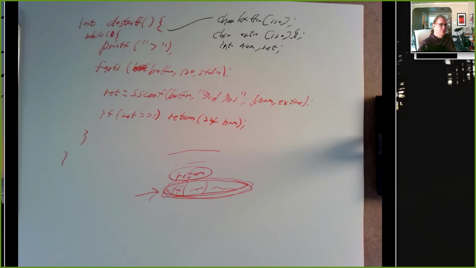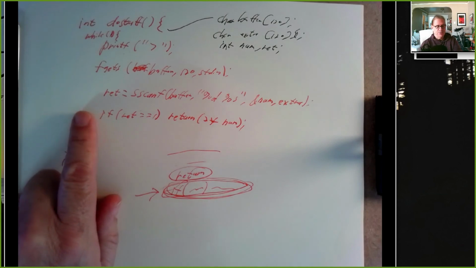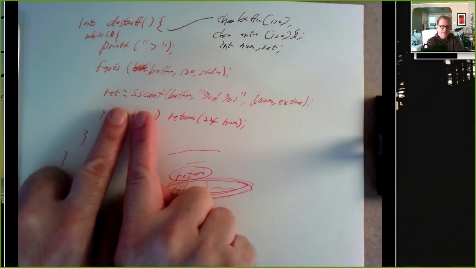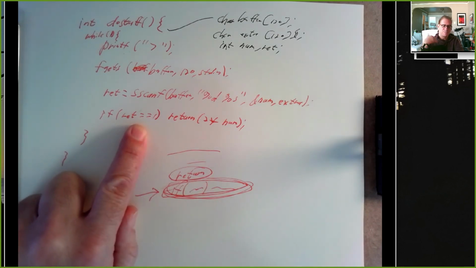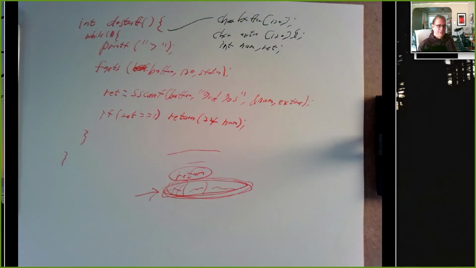A couple of people used a recursive solution here. Don't use recursion unless it's really necessary. If you don't know recursion, don't worry about it. What some people did was they checked the return value. If it wasn't 1, then they called do stuff. Okay? Yeah, that'll work technically, but it's limited, right? If I put this in a loop where I just wanted to put in a million bad numbers, that would blow up. Okay?